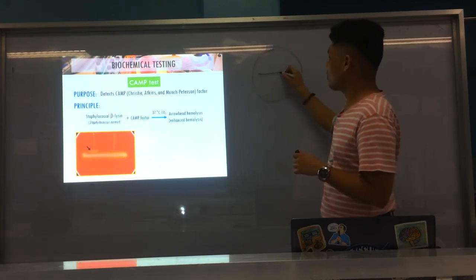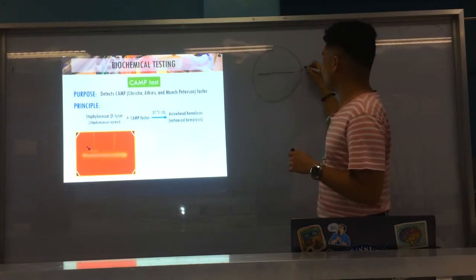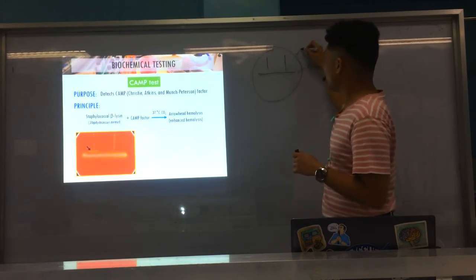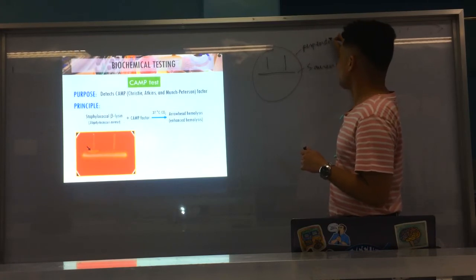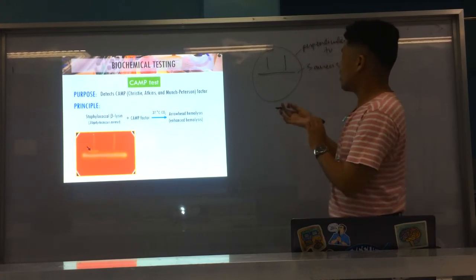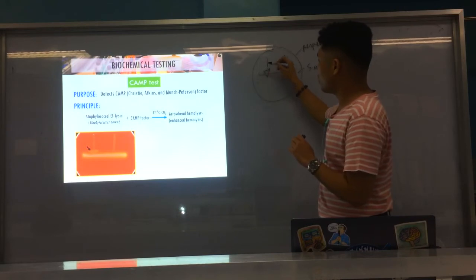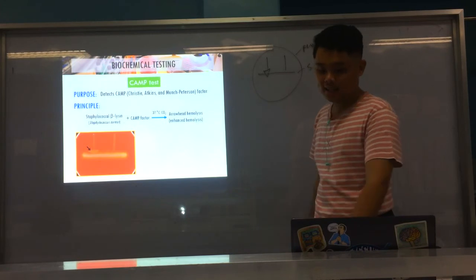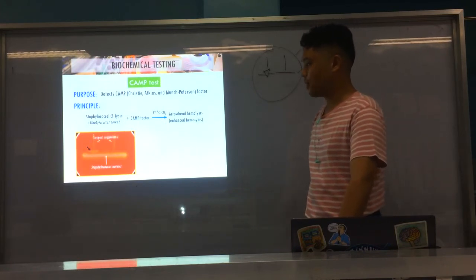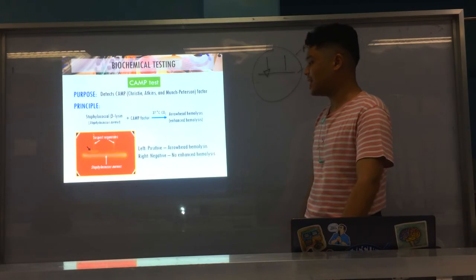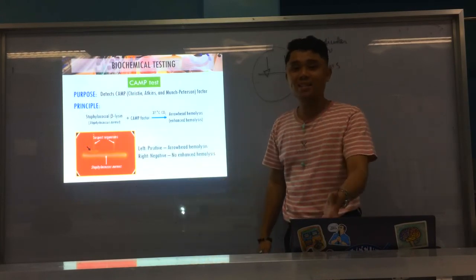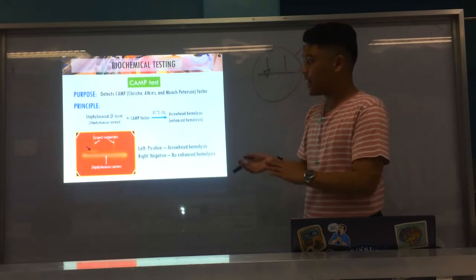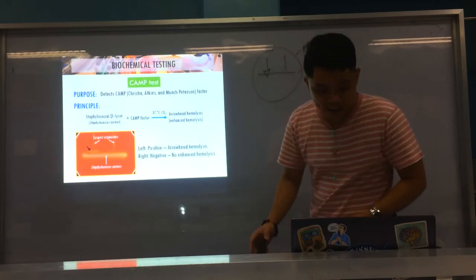So you inoculate Staph aureus first. And then you inoculate the test organism perpendicular to the S. aureus. And if they create, again, an arrowhead or bow tie shape, or enhanced hemolysis, then it's CAMP positive. Negative means no enhanced hemolysis. So again, what is positive for the CAMP test? You have Strep agalactiae.